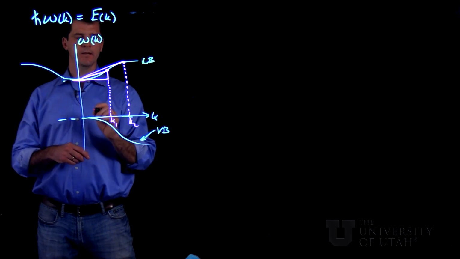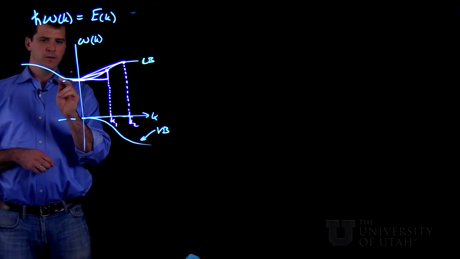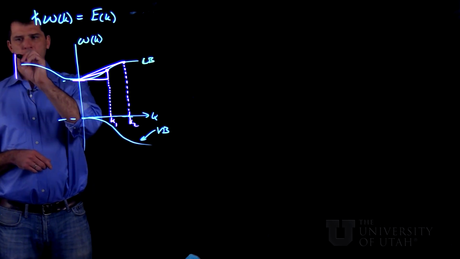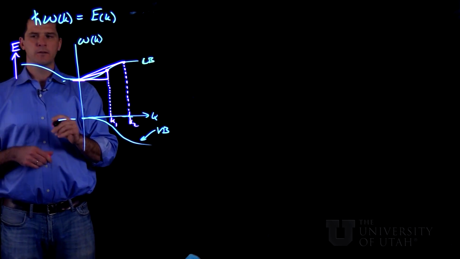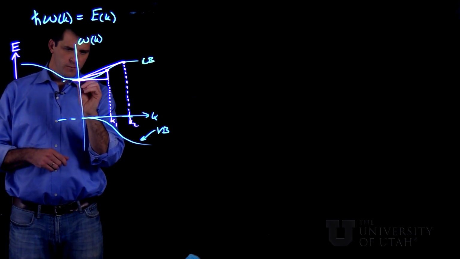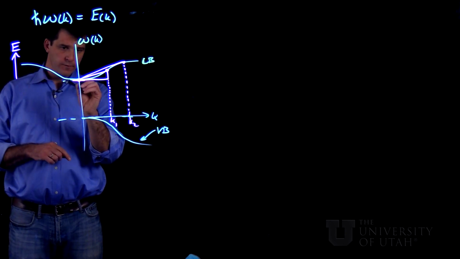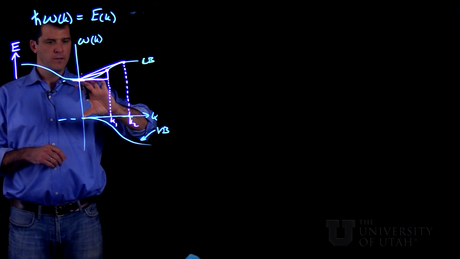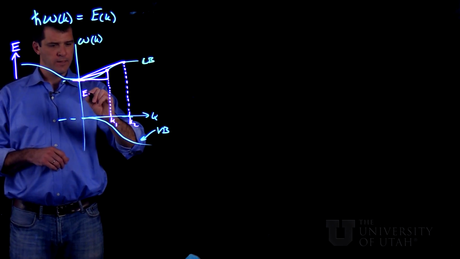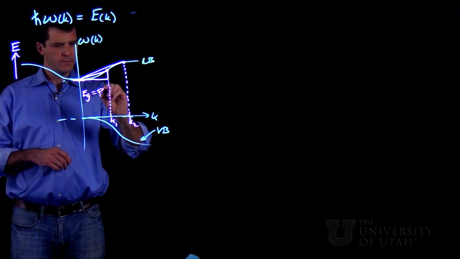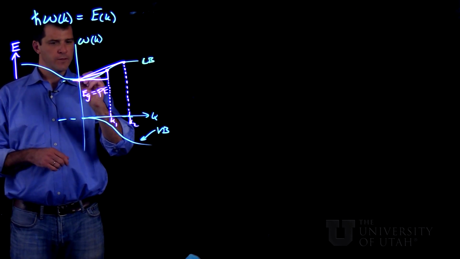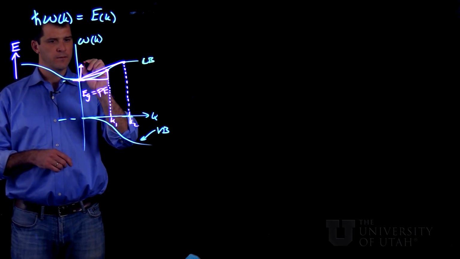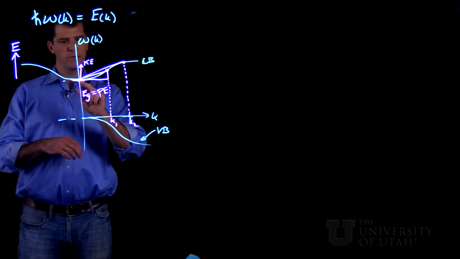And I said kinetic energy there, and that's important. So one of the things this E versus K diagram tells you is that it's representing the total energy of the electron. But from the edge of the valence band to the edge of the conduction band is our E gap. And this is really potential energy. So the kinetic energy is measured for the electrons in the conduction band from this reference point here.